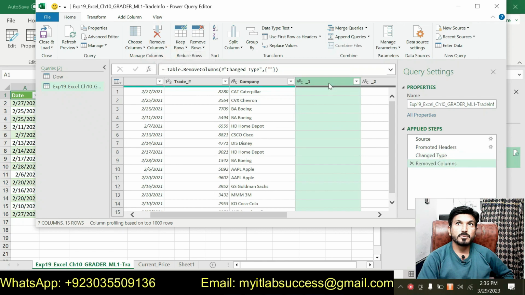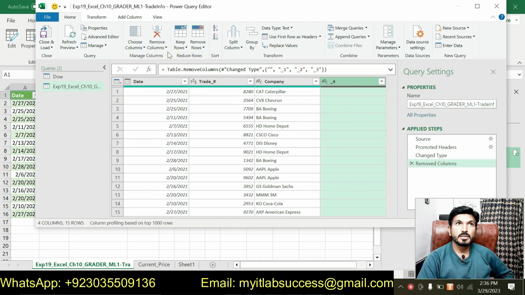This is also a null value column, so click remove column. This is also a null value column. Next one is also null value, remove this one. And next one is also null, so remove this one. So we have removed the null values columns.